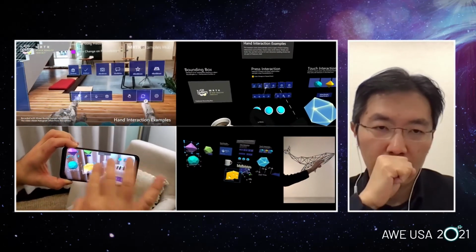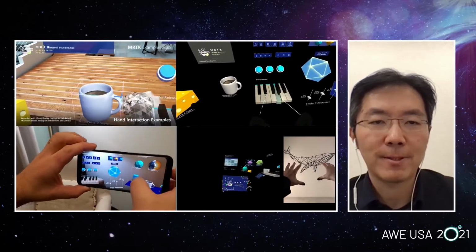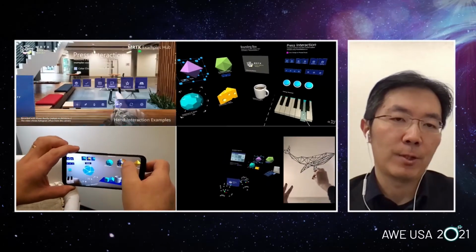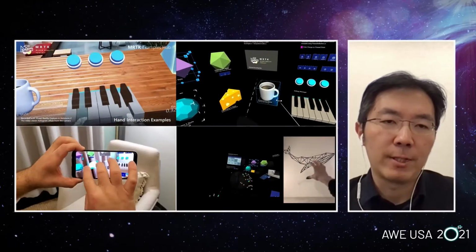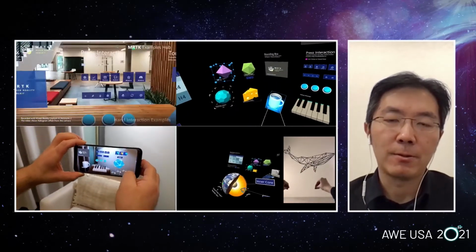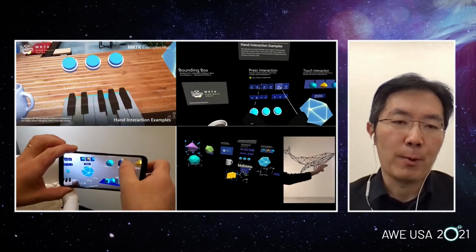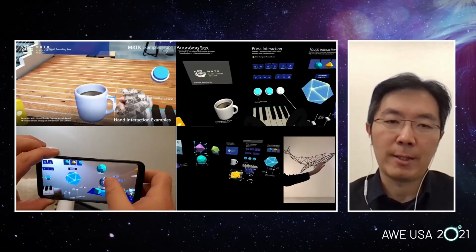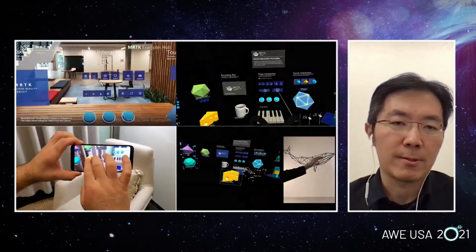And another benefit of using MRTK is this cross-platform input system. As you can see, when you deploy a scene to HoloLens, you can run with direct hand interactions. And also, if you deploy the same scene to VR devices, you can support motion controllers, and it also supports mobile devices, Android and iOS devices. And it even supports Leap Motion sensor.